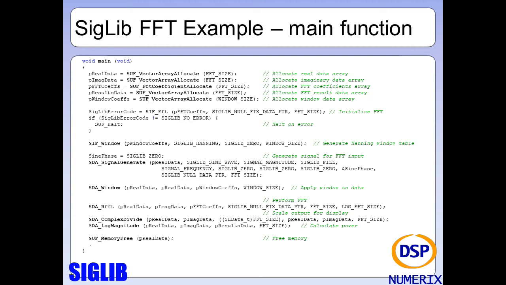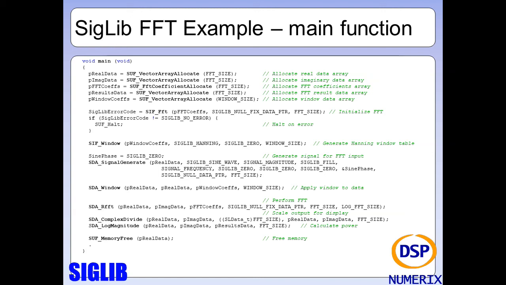This function initializes the FFT coefficient array, and hence we have to provide the appropriate size for the fast Fourier transform. You will also notice that there is a null fix data pointer included in the function parameter list. The FFT functions can actually work in several different ways, one of which uses a fast lookup table for the bit reverse reordering of the data. In this particular example, we're not actually using the fast lookup table, and so we don't need to provide a pointer to that table. Hence, we've just provided a null pointer to the function because the pointer is never used.